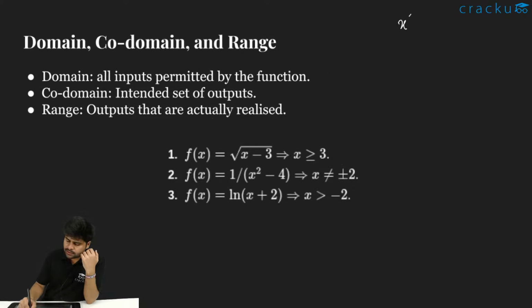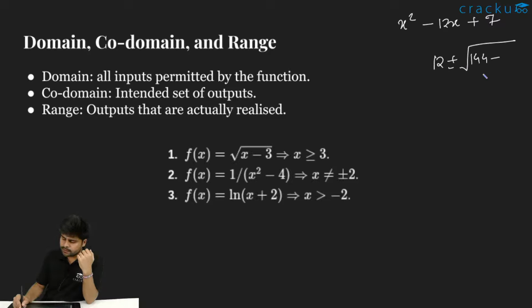Consider the equation x squared minus 12x plus 7. So what are the roots of this equation? We can apply the quadratic formula. We will get 12 plus or minus the square root of 12 squared, which is 144, minus 28. This gives us the square root of 116. Let me choose some other equation so that we have a good amount of zeros, right? We need good zeros. So that is 144, plus 25. So let's choose 25 by 4.